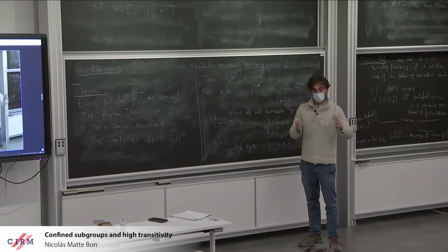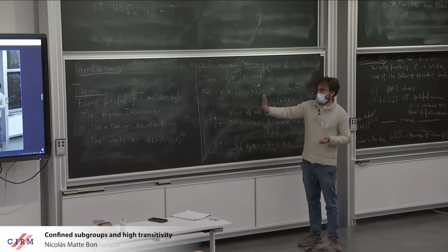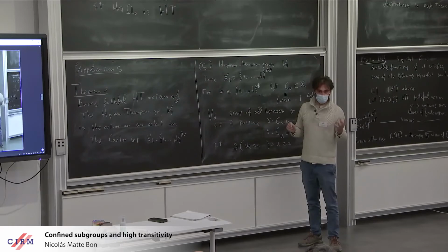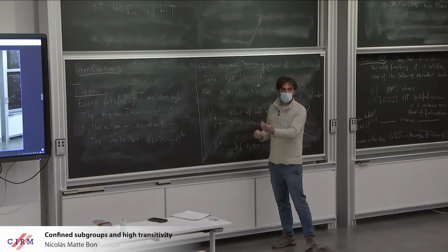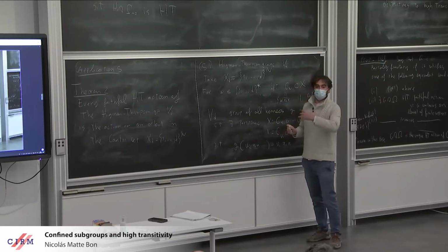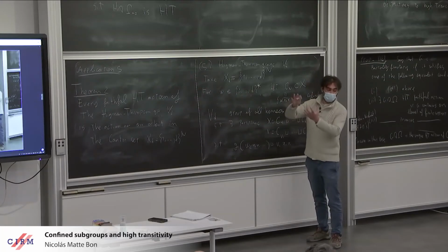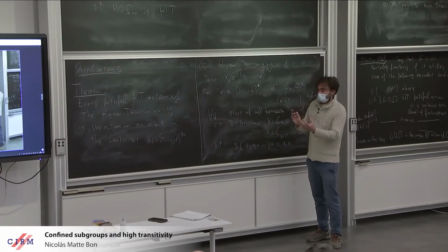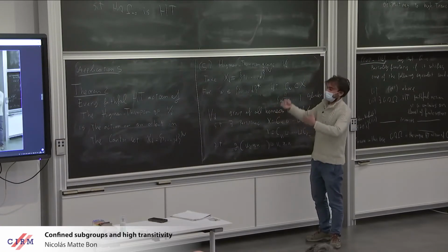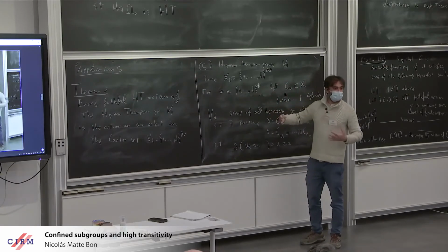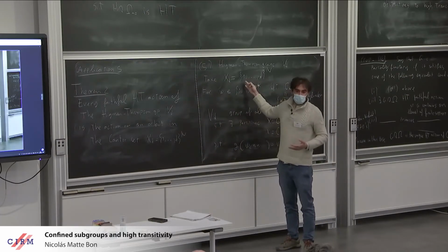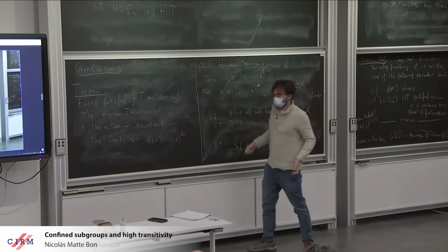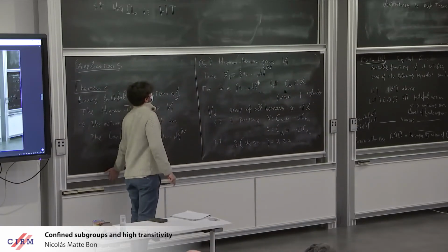This information you can turn around to say that if you're given an arbitrary highly transitive action of this group, and you look at the stabilizers of n-tuples of points for that action, they must act in a very rich way on the Cantor set. Because saying that a subgroup acts highly transitively says that your group decomposes as the product of these two groups. And now we can work with the action on the Cantor set. We know that stabilizers must be very large subgroups of V with respect to its action on the Cantor set, and by working, we managed to prove that actually they must be either the stabilizer of a point or the whole thing. So that's how one proceeds.